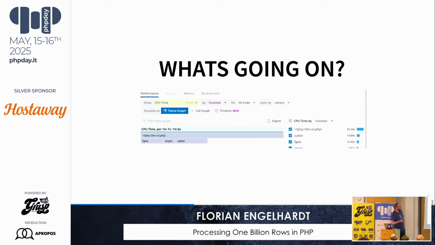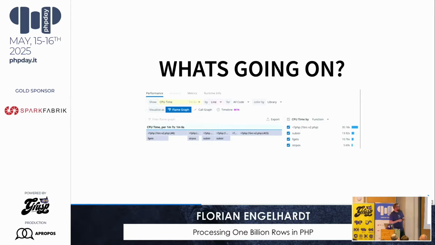So looking at the profile again, we see that basically we exchanged fgetcsv for fgets, strpos, and substr, which are the 3 functions we are calling now. We optimized for throughput, but we can see that it's taking nearly the same percentage of time as before. But we optimized for throughput, so that's okay. What I was also interested in is this white spot here. There is something happening. That's probably just stuff happening in the engine, stuff that PHP is doing. And I wanted to know where it's spending time.